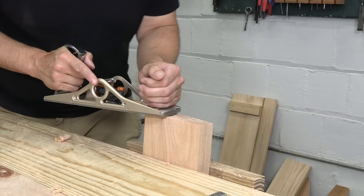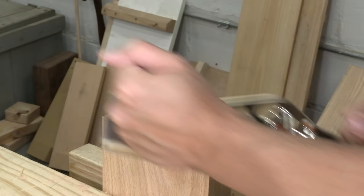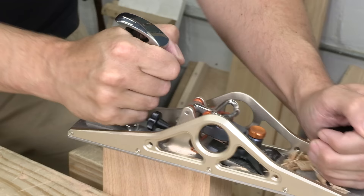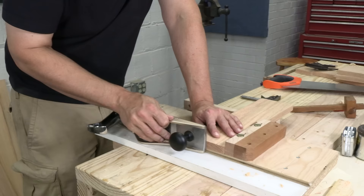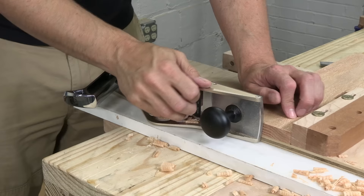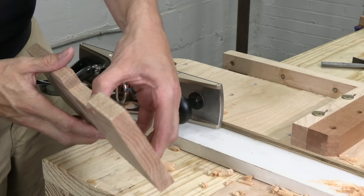Low angle planes are great for end grain, and this piece of red oak could be very challenging to square up. The Bridge City handles it really well — it has enough mass to power through tough end grain fibers, and the A2 steel blade stays sharp even with demanding woods. The final surface is perfect: flat and smooth, no chatter and no torn fibers. A plane like this should be good at the shooting board — but it's not good, it's great. The sides are dead-on 90 degrees to the sole, and that blade just keeps gliding through end grain with perfect clarity. The crazy part is, I still haven't sharpened this blade — this is still the factory edge.